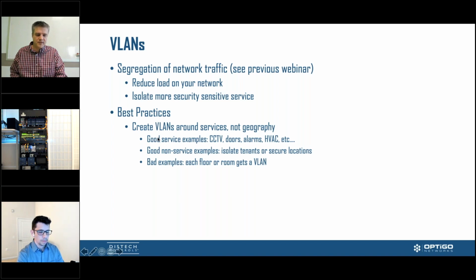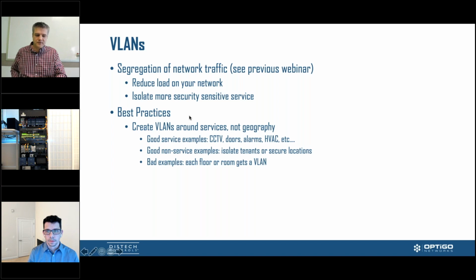We did talk briefly about this, but I'll go into it again: some of the best practices for creating VLANs. When you're designing your network at the beginning, you want to know what services there are and what things need to talk to each other. That's extremely important in terms of how you design VLANs. You want to design your VLANs around things that need to talk to each other and things that are distinct services.